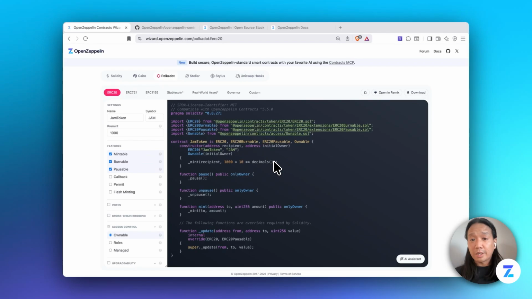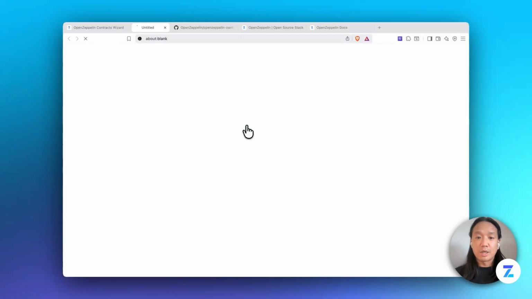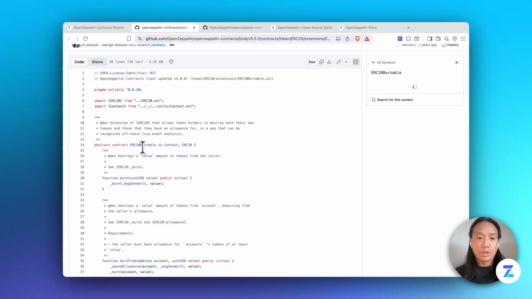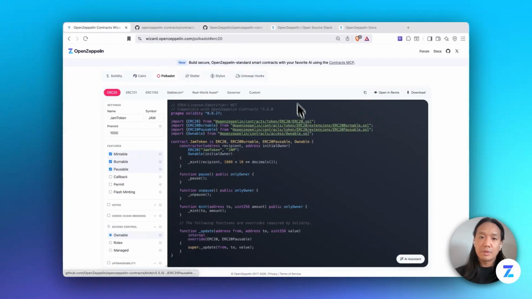Effectively, these are typical contract extensions used in battle-tested code to carry out the minting of the respective tokens. You can see with this function, the burning of the tokens, and the pausing and unpausing of certain functionalities within the token itself. You can actually click on the import links to take you to the GitHub file in question that is being imported, and you can see the contract that we're importing into the Contract Wizard. Here you can see the ERC20 burnable contract, for example, with its burn function that is used by our contract.